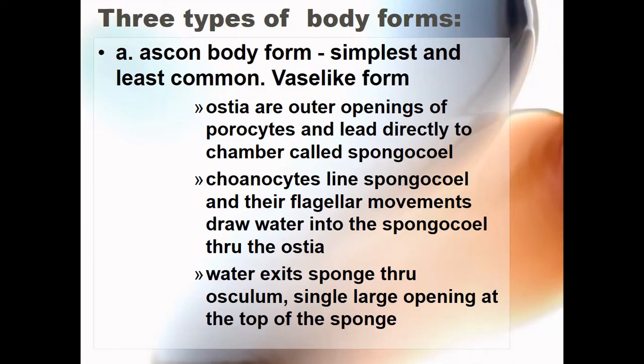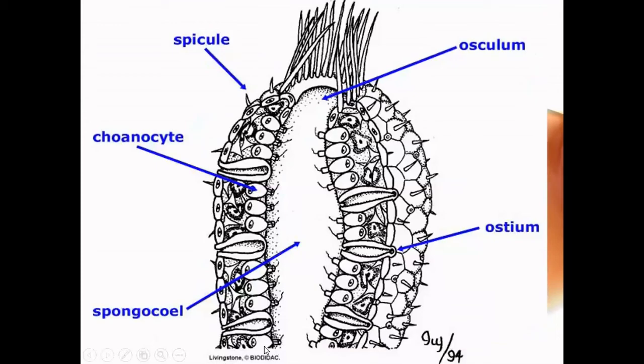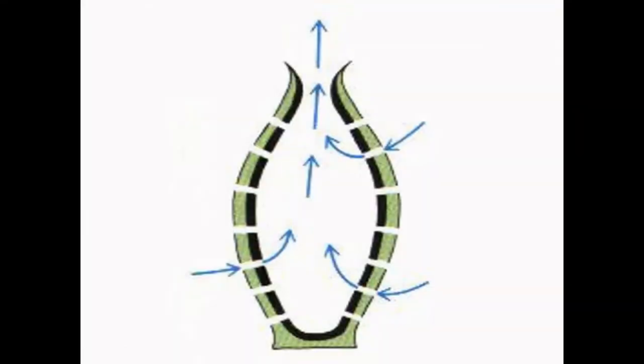First, we have the ascon body. The ascon body has the simplest form of sponge. So they are usually located on the coastal or reef area. Some may have a vase-like form. And this is how they look like. So simple lang. Parang vase lang siya. So this is the ascon type. Next naman, so this is ascon type lang gihapon. One entry, one channel of entry. Then we have the main atrium, then osculum.